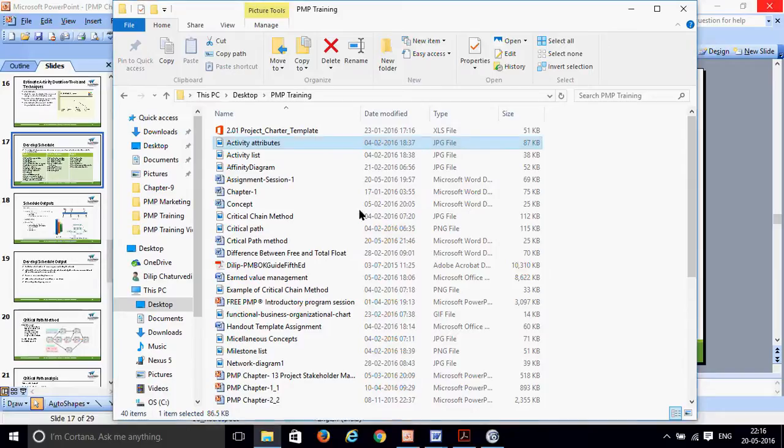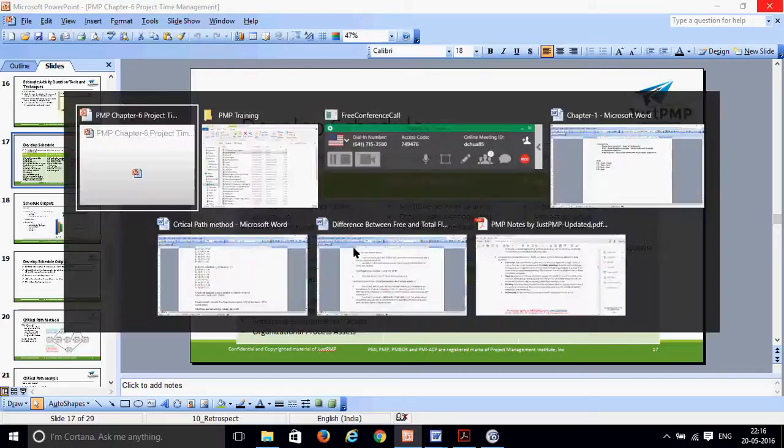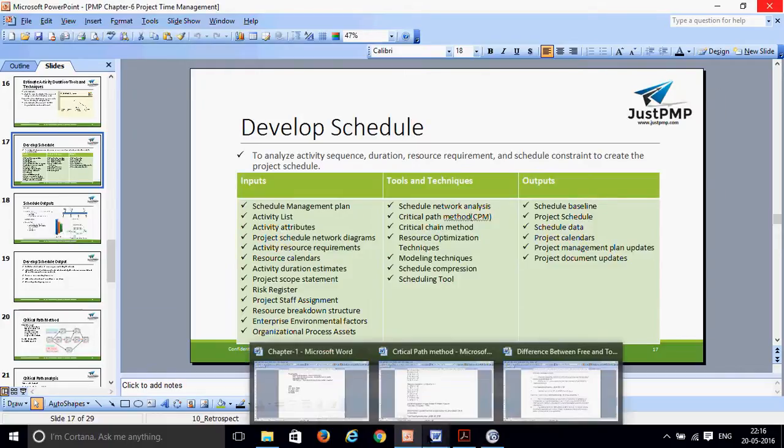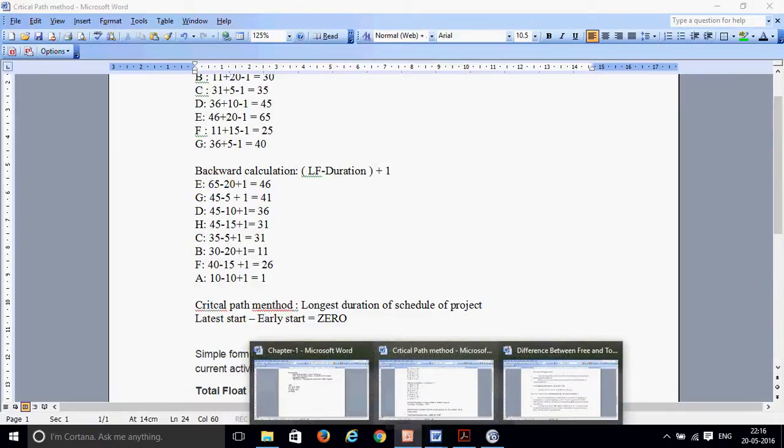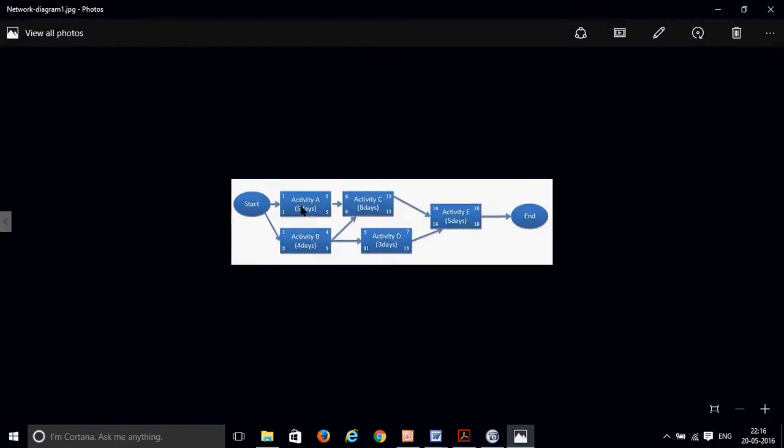One more thing is the project schedule network diagram. This is how your network diagram will look. You put in the activities, and then plan which activities are dependent on which other activities.